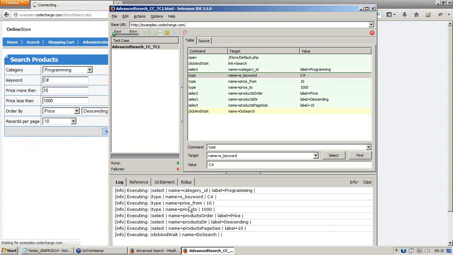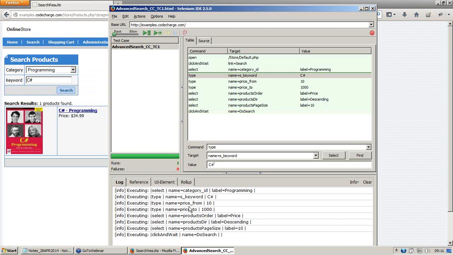See, now C sharp is being provided and it is being searched for. It is not HTML. So we have this ability to change the values in IDE itself. It still searches. Let us see if it is getting any result or not. Everything remains the same. Voila, we have got a result. We have successfully got a result for this C sharp search.